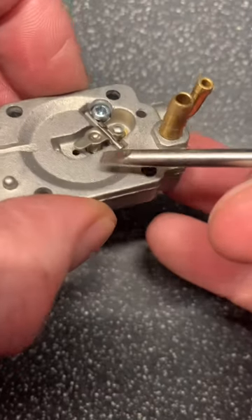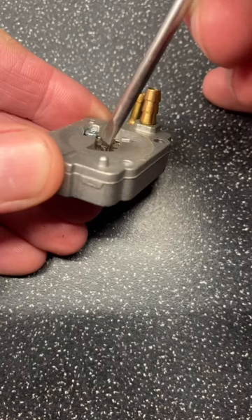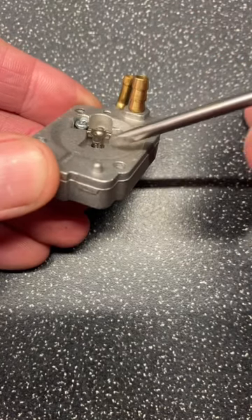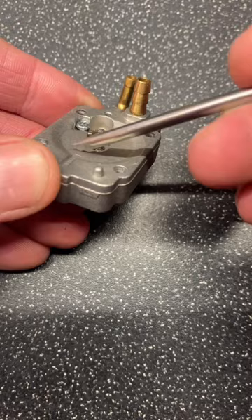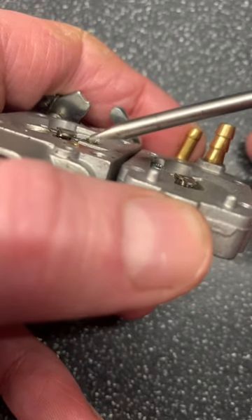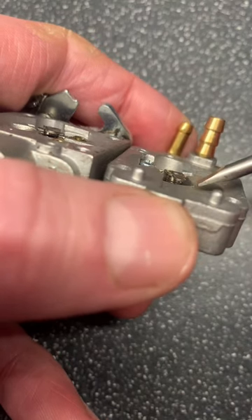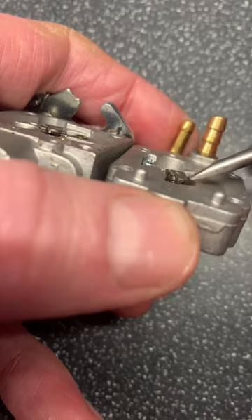On this type of carburettor, however, you can see there's a deep recess in there. The lever is set down somewhat. We set it to the height of this part of the body. So next time you look at a carburettor, you could judge whether it's this type — you need to go off the measurement at the top — or whether you need to go off this measurement a little lower.